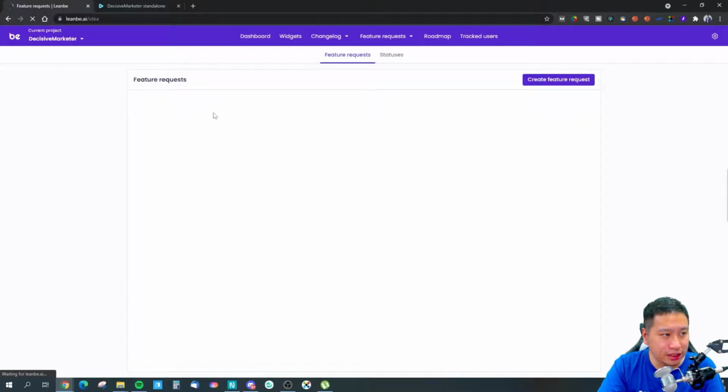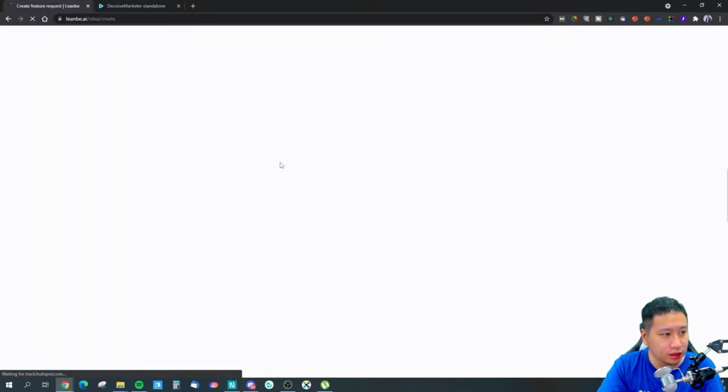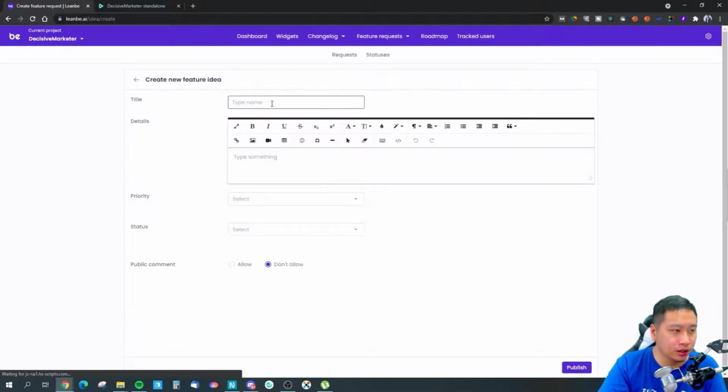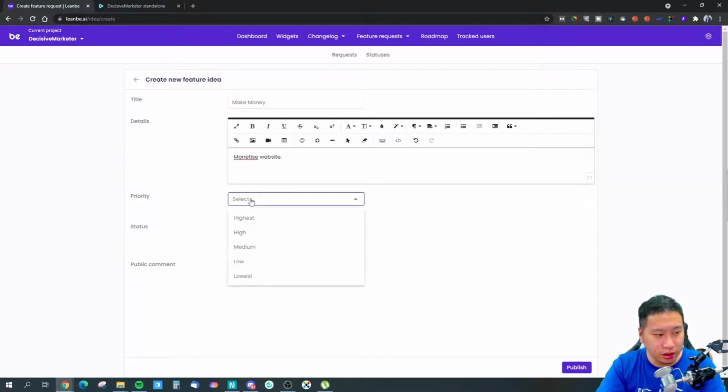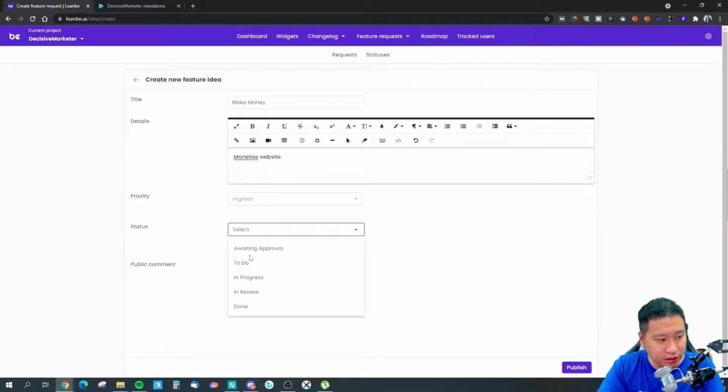If there are any ideas that come in, let's say I have a feature idea here. Then the priority, the status, and whether you want to allow public comment on it.